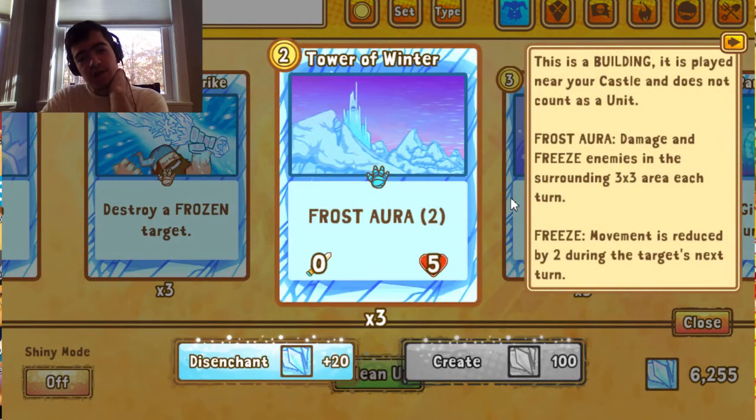Tower of Winter, 2 gold. It's a building, of course, as you can see in the description. It has a Frost Aurora, which, if you're unaware, damages and freezes enemies in a 3x3 area surrounding the tower. And of course, you know what freeze does. So it kind of corresponds with the whole Viking aspect of freezing a target, makes it immobile, or only gives it 1 movement. But I would say the tower's okay. I've seen it played a couple times.